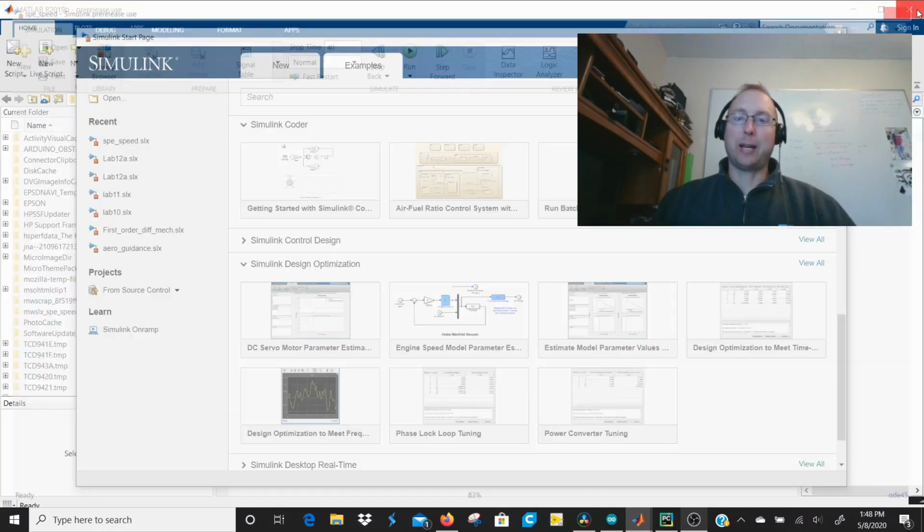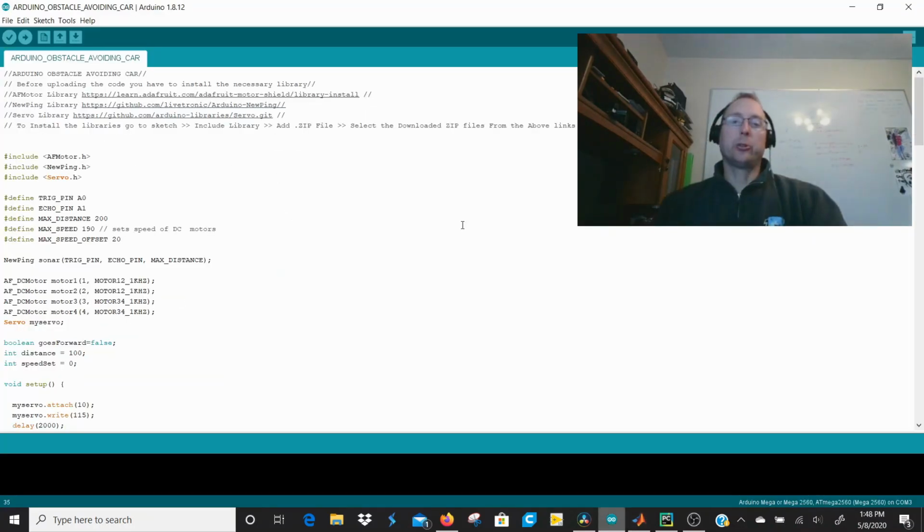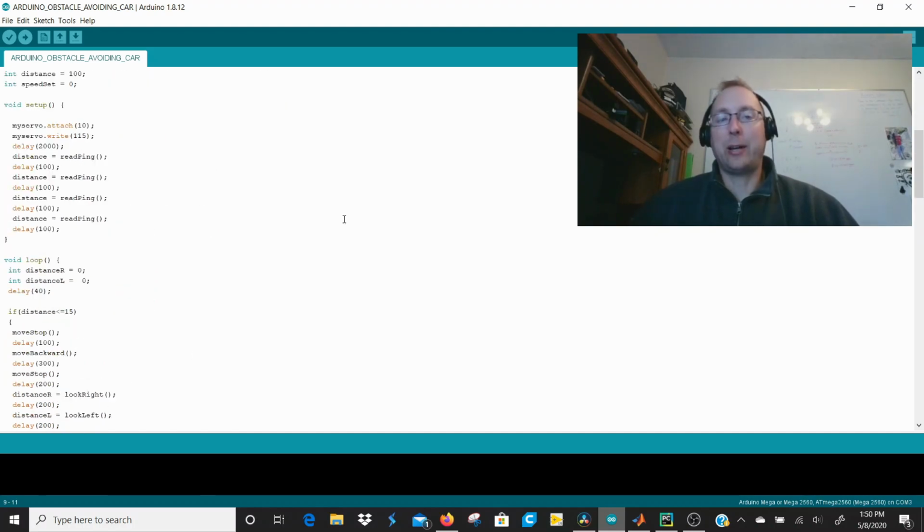So let's go back to Arduino. I have pulled up here a programming script for a basic obstacle avoidance robotic car. Let's walk through the basics of what a programming script is, highlight what some of these script lines mean, and how robots work on a loop type system.